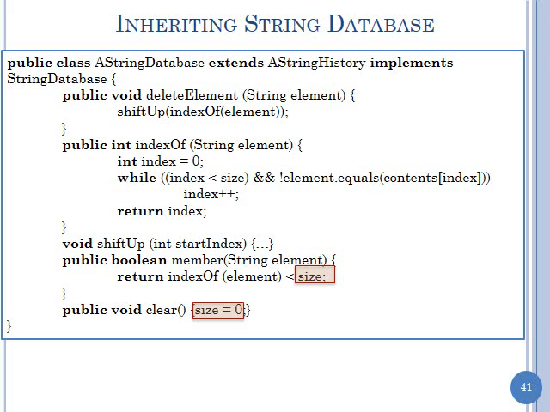Things have to change. So where I was doing dot size, I'd have to do what? Call the size method. Where I'm doing equals contents index, I'd have to do what? You guys remember what string history provided to access elements? You guys have been doing that in your collections? Element add. Okay. So I can't access the variables directly. Okay. So again, we are seeing now why inheritance sometimes is more efficient.